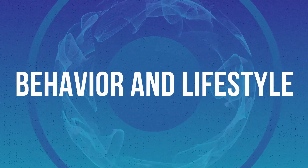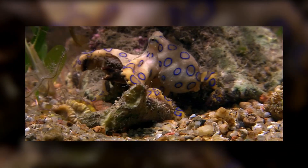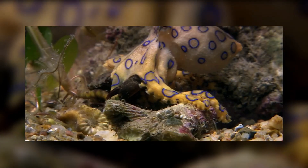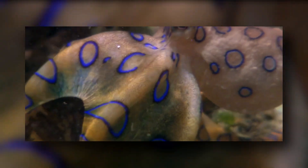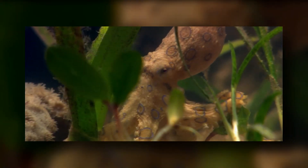Behavior and Lifestyle: These marine creatures are not aggressive animals. They hide in crevices or under rocks during daytime for gaining protection and emerge at night. The main reason for changing body color is to exhibit its toxicity and warn predators and attackers. These octopi use their dermal chromatophore cells to camouflage themselves. Like most other octopi, it flattens out its body on the seabed for hiding from its enemies, and changes its body color in order to blend into its surroundings.